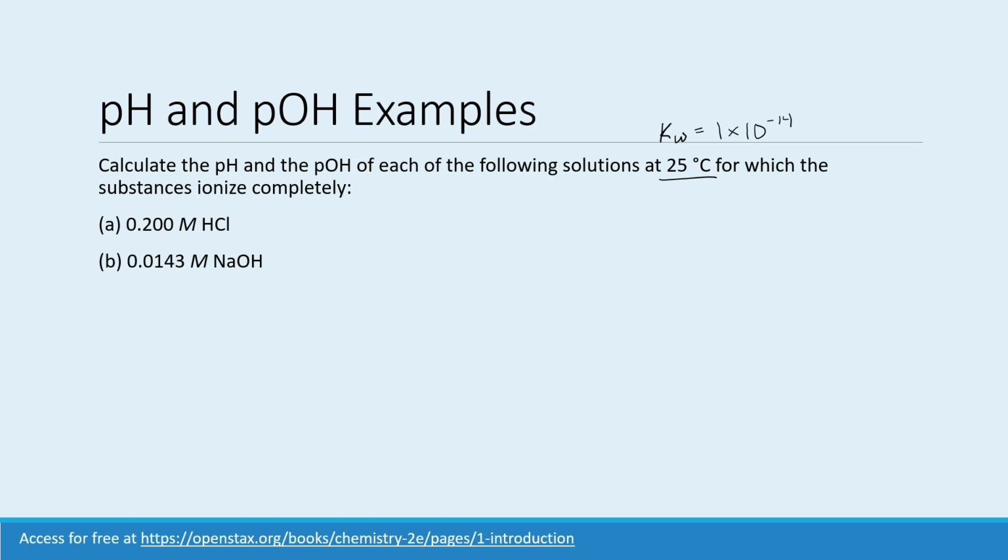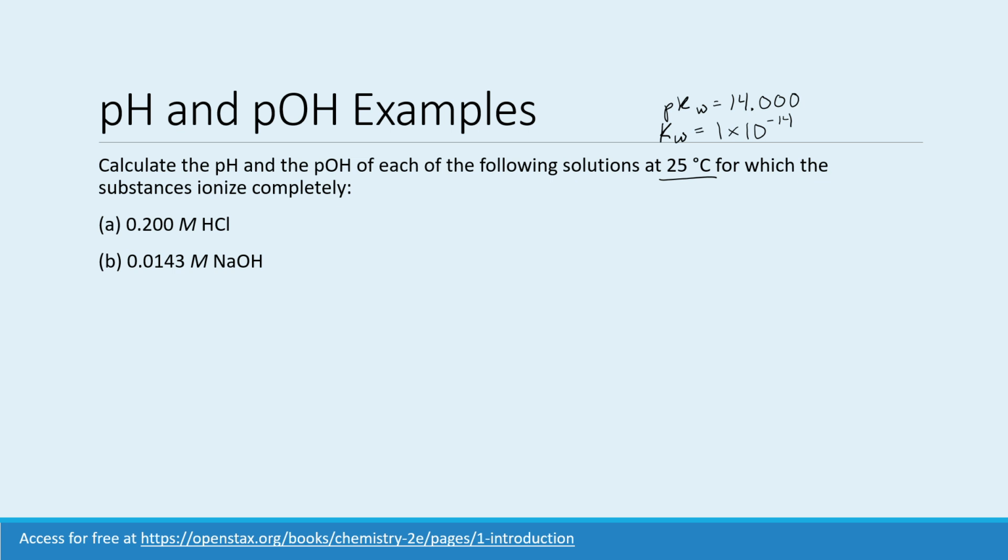And for the purposes of this class, we're going to assume that the Kw and the pKw, remember pKw was equal to 14, we're just going to assume those to have infinite sig figs because they won't really limit us. That is technically 1.00 times 10 to the negative 14th, and so that is 14.000 for our pKw. Okay, so no issues with sig figs from those values.